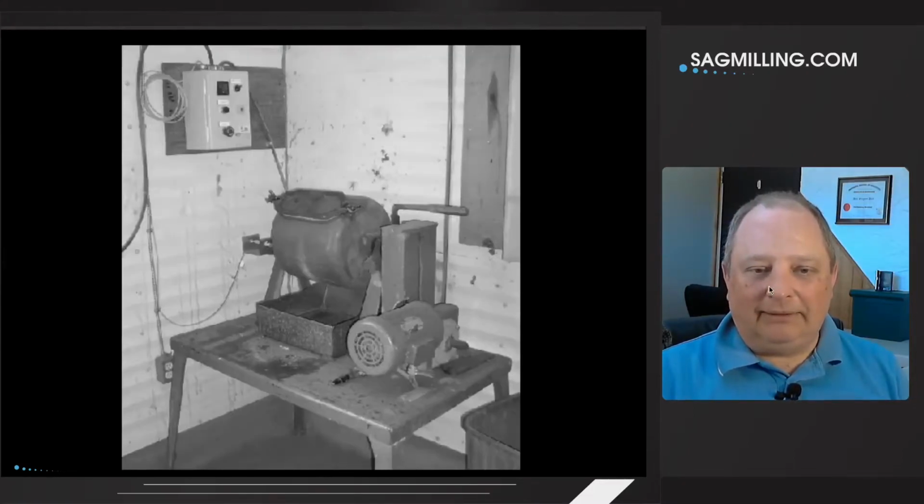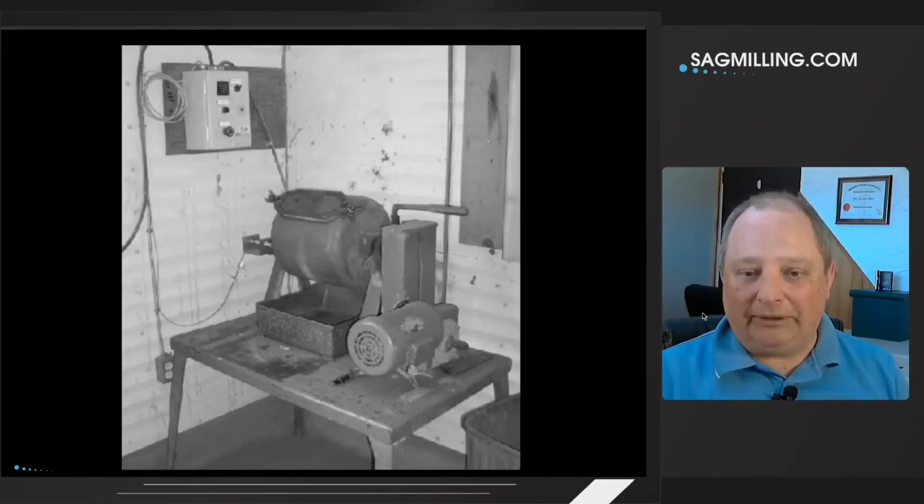This apparatus is the Bond ball mill test rig, and it's about the only test that people use in the really fine size class. So this is used for separating individual grains away from the ground mass of a rock. And it can also be used, if you go down finer than the grain size, to tell you what the breakage characteristics are of breaking individual grains.